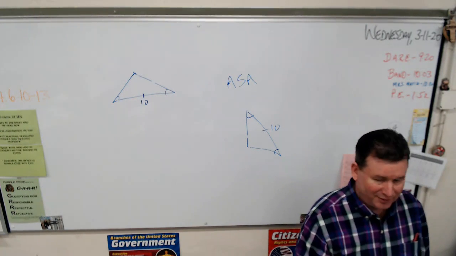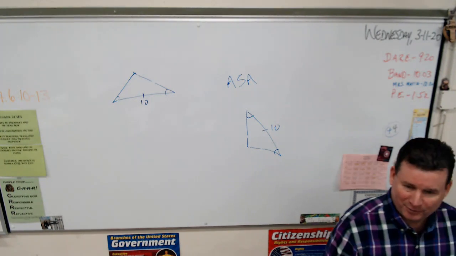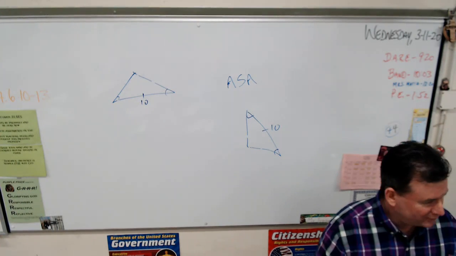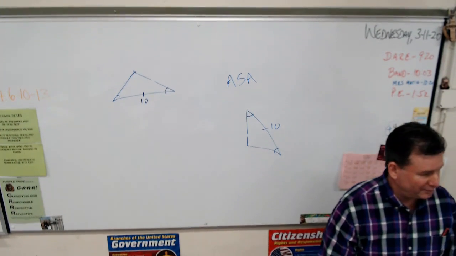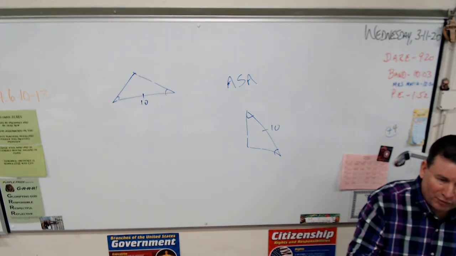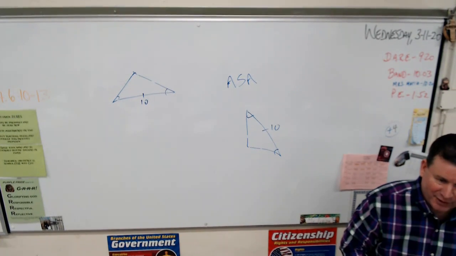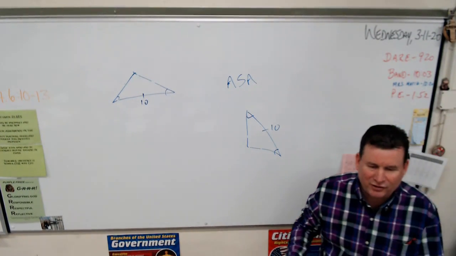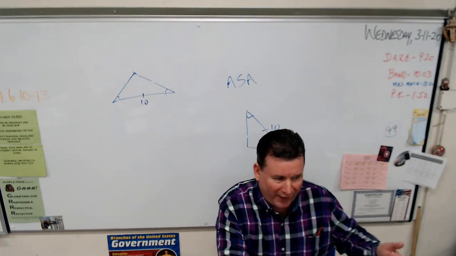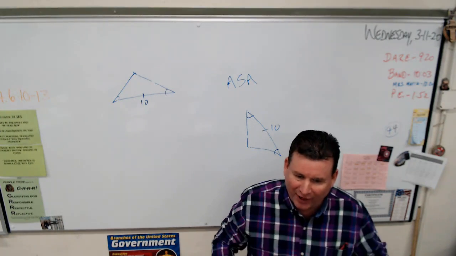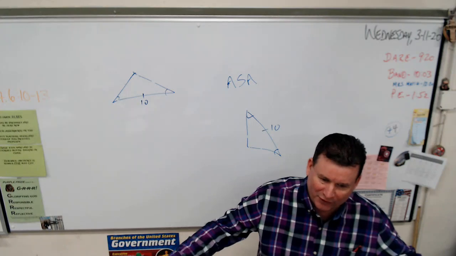What? Yeah, SSS. What are you trying to make out of that? Double check. Thankfully, there's no proof angle, side, side. Is that what you're saying? Are you trying to suggest where's the proof angle, side, side? No. Thankfully, there isn't one, so we don't have to deal with it.